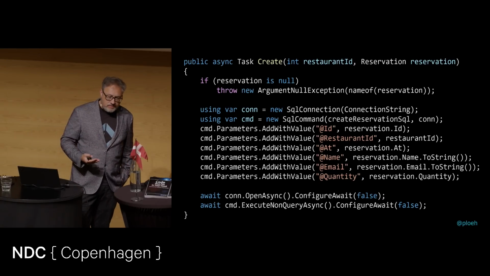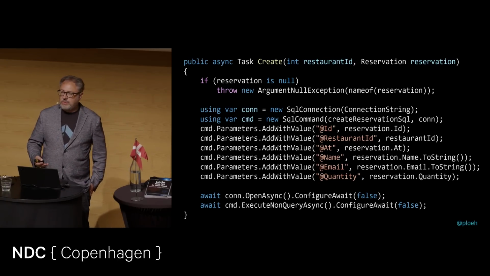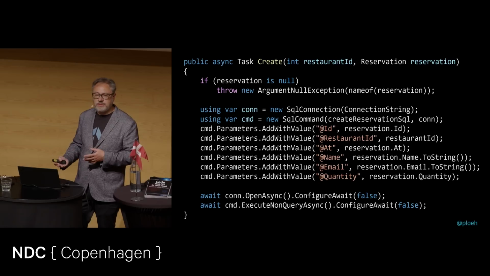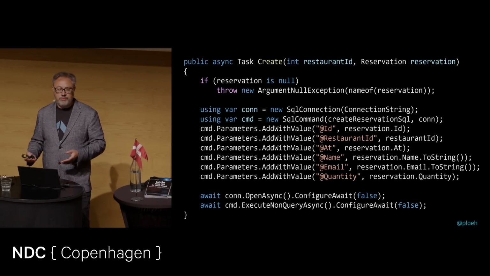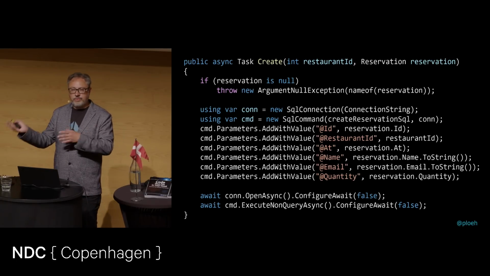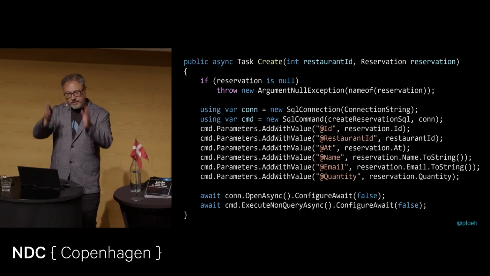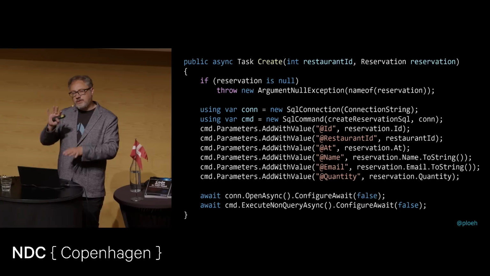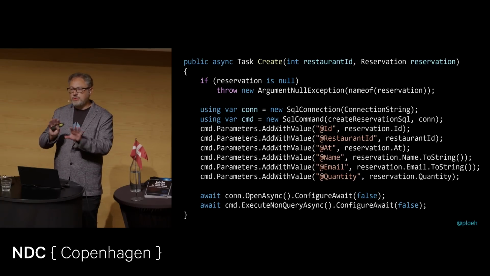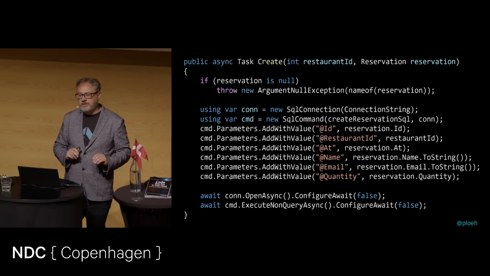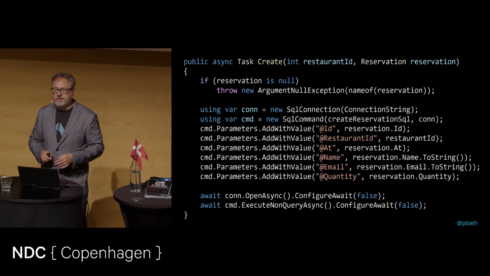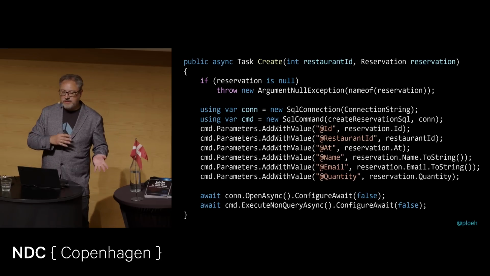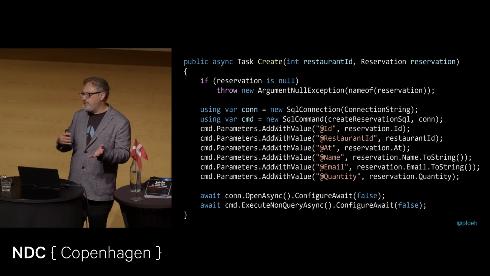So one of the types of analysis we can try to do is what I just talked about before, cyclomatic complexity. We can try to measure how many different pathways we have through this particular method. And there's only two, because either reservation is null and we throw an exception straight away, or we run through the rest of the code. So that's pretty good. If we're thinking about cyclomatic complexity as representing two alternate realities that are superimposed on top of each other, that's two things that we have to keep track of at the same time in our brain. But if we can keep track of 7, that's fine. That's well within capacity. So according to that measurement, this code should fit in our head.